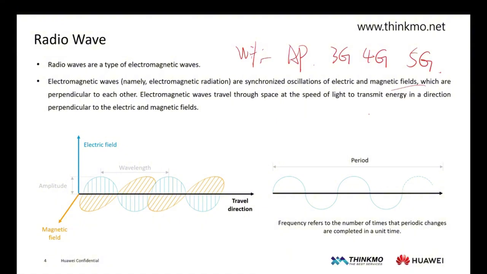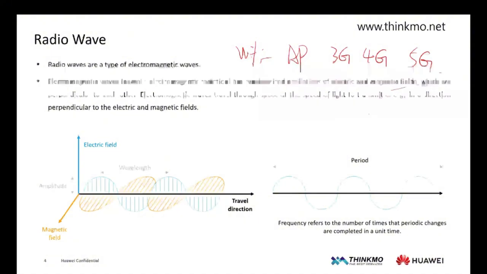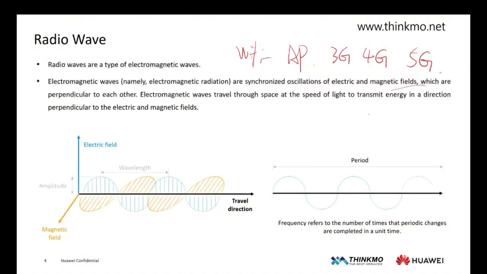The second concept is the period, which refers to the time required for a wave to complete one full oscillation. The third concept is frequency. Frequency refers to the number of oscillations of a wave per unit time. Frequency is very important in wireless communication. Different frequency ranges will affect the characteristics of wireless signals. For example, in WLAN technology, we use 2.4 GHz. This frequency band is a free-to-use ISM band.